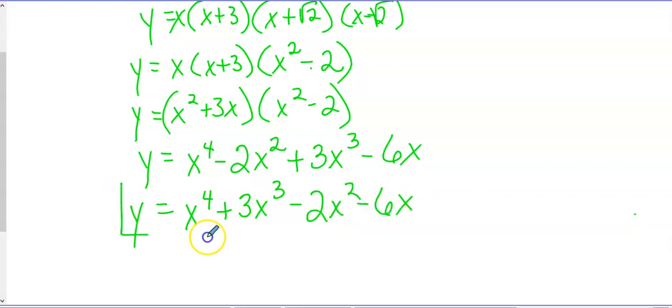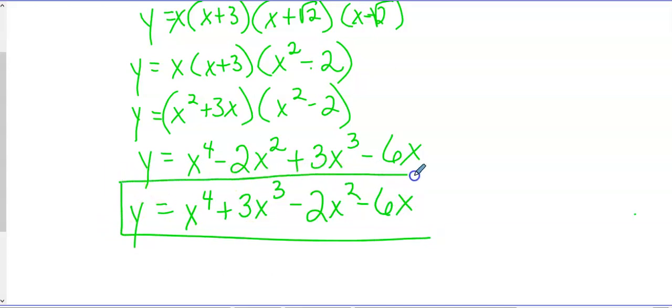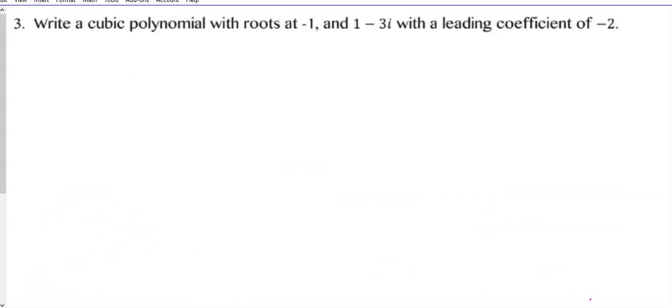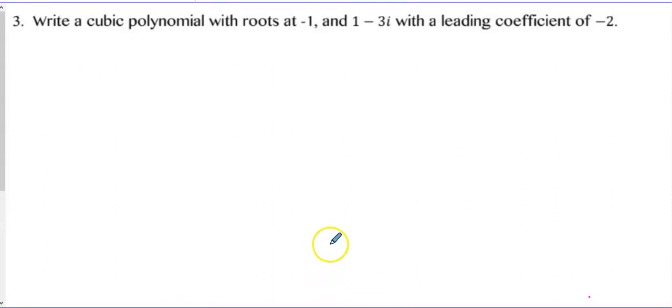Okay, there it is. Okay, our last problem is the toughest one. We're going to have a lot more to multiply through, but we'll take it slowly and take one step at a time, and we'll be less likely to make errors.